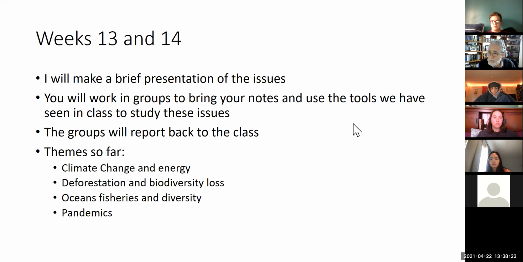So I will bring some basic elements for you to work on, and then you will use everything that you have in hand and get back to the rest of the class with some analysis in whatever format you want. You want to use graphs, you want to use slides, you want to use Padlets, whatever you want. But the idea is that you can apply this to these different issues. And that will be the rest of the class.